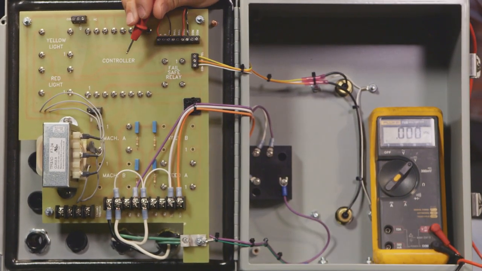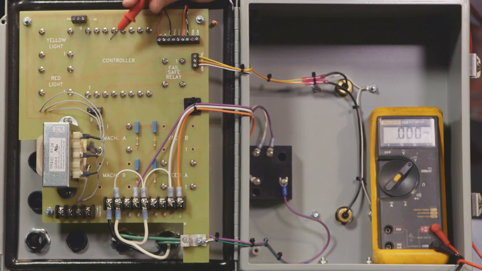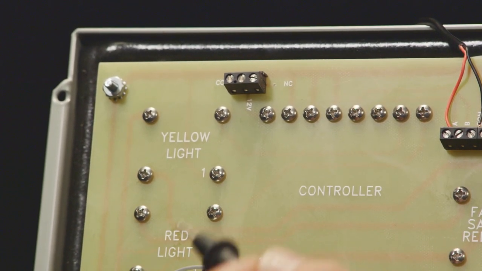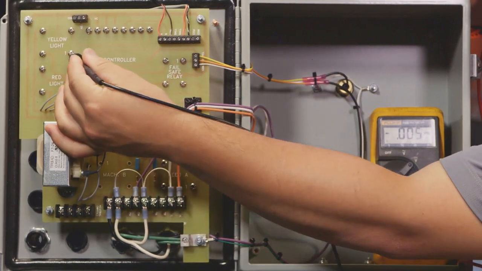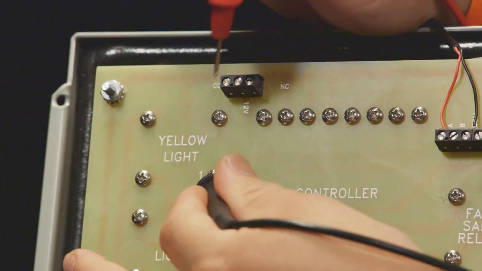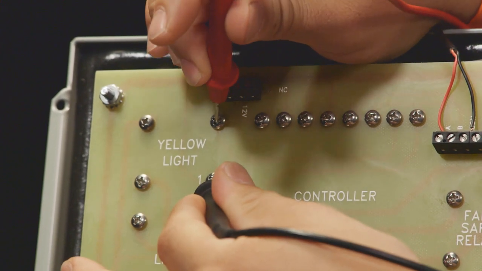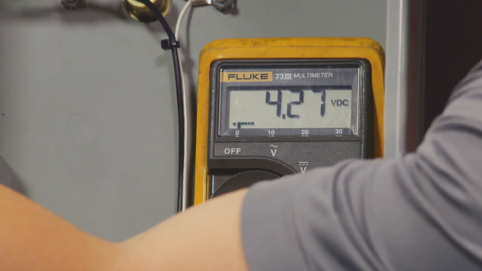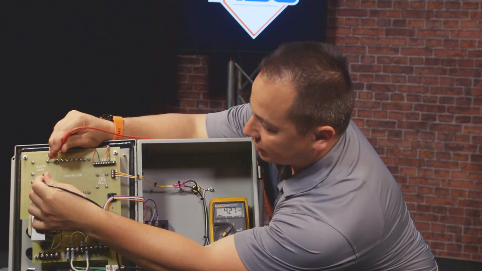Once the controller reads that signal, it's going to tell it to turn on the yellow light. The yellow light relay is located over here. So what we're going to do is go ahead and touch our test lead to the one. And the controller is sending voltage to this upper right-hand screw. So we should see around 5 volts DC right here. And we're getting 4.27, which is enough to turn on the relay.